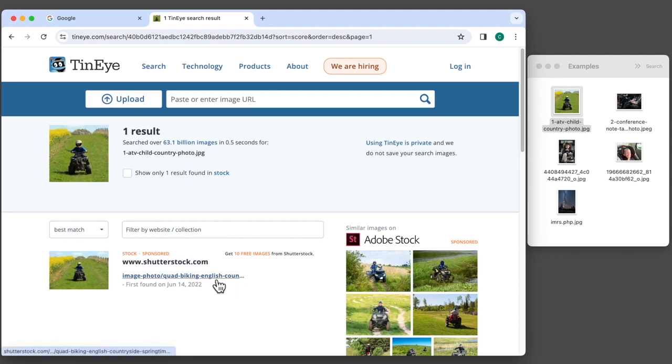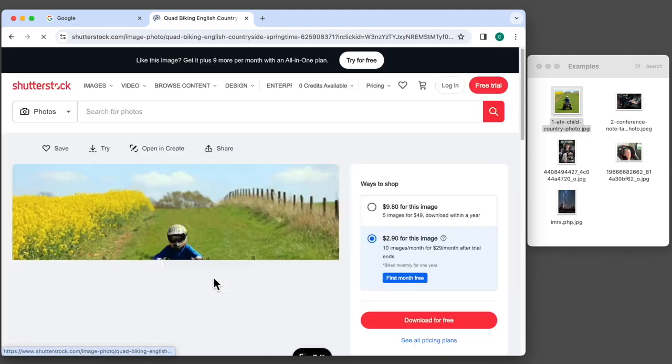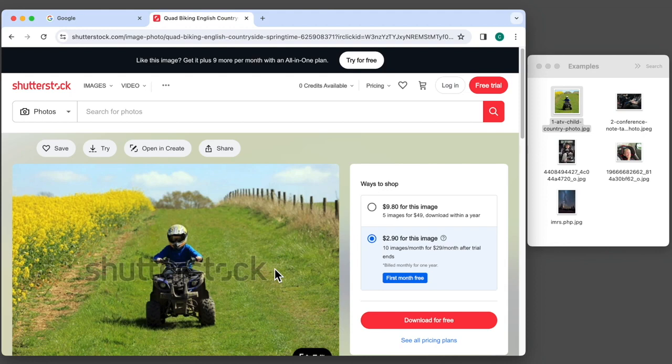And sure enough, if we click here, this is our photo and it's available for purchase. And so, I did find this photo already on my hard drive and it did not have the watermark on it like it does here. And so, if you don't know what a watermark is, we also do have a video on that, which I will link below. So, check that out. But the watermark indicates that it was purchased from someplace. And the photo I have didn't have the watermark, which suggests, again, it was purchased.